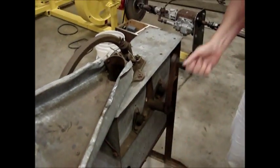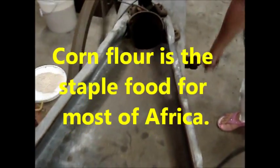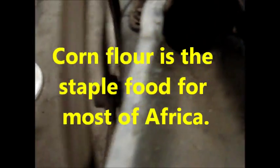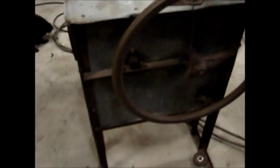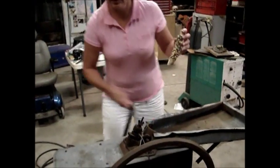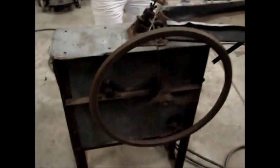This is a corn sheller. I'm going to hook it up also to the same shaft, so you'll be able to take the generator off. The corn goes in there, and it's got a little flywheel on it. The driveline will hook right there to the shaft, and that will shell enough corn — the corn just drops out the bottom and the cob comes out the other end. That will shell a bushel of corn as fast as you can shove it in there. She's going to drop a piece in there and it'll instantly drop out the bottom.